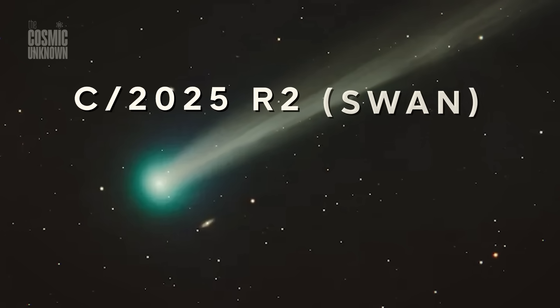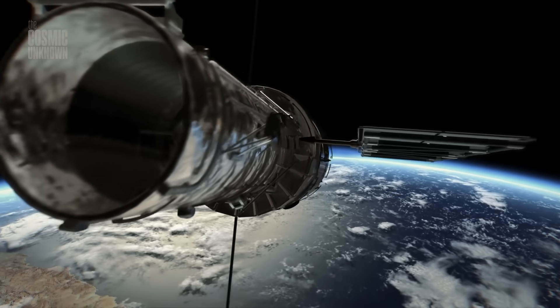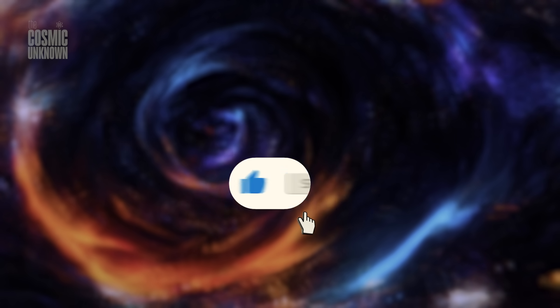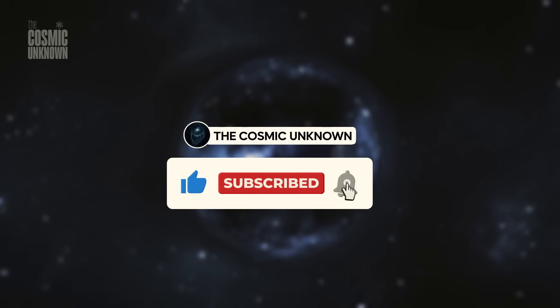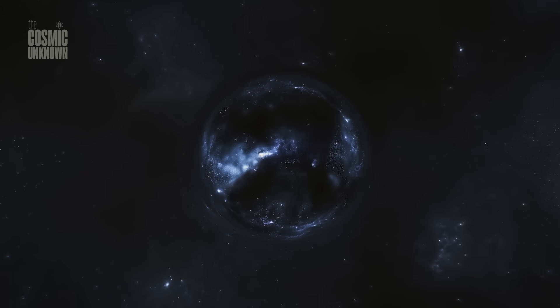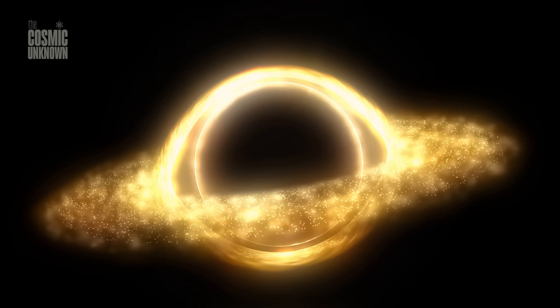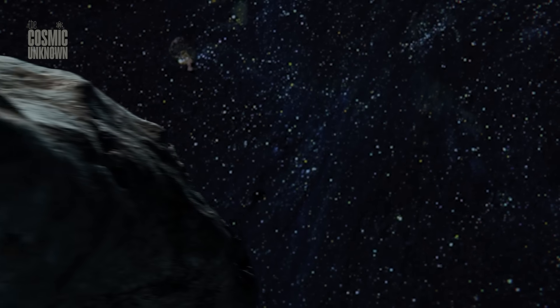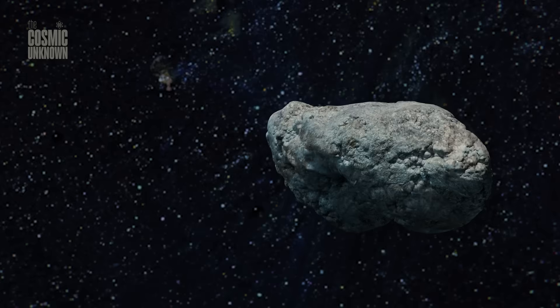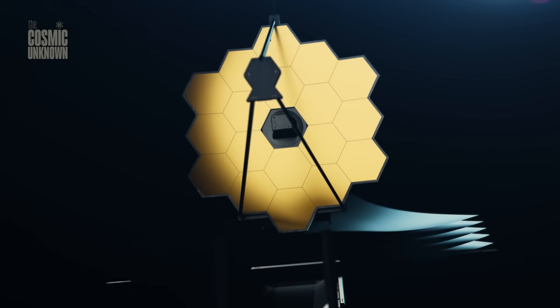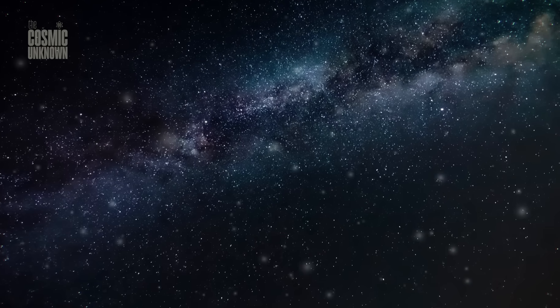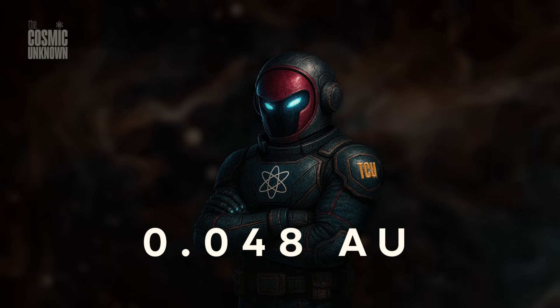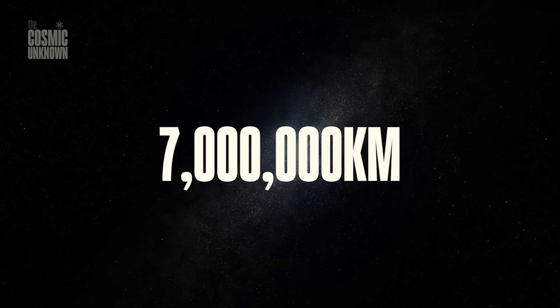Its orbit showed a perihelion, its closest point to the sun, of just 0.5 astronomical units. That's halfway between Earth and the sun. And it passed that point on September 12th, one day after discovery. From there, it kept going toward Earth. On October 20th, it reaches closest approach, 0.26 astronomical units, or about 39 million kilometers. Closer than Mars. Not a threat, but close enough to matter. Its minimum orbital intersection distance, the closest it can come to our path, is 0.048 astronomical units, about 7 million kilometers of clearance.